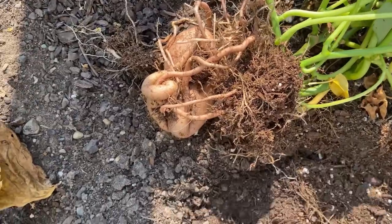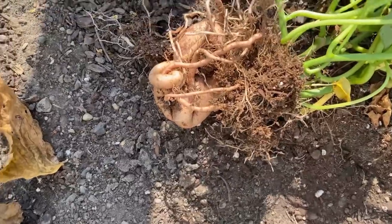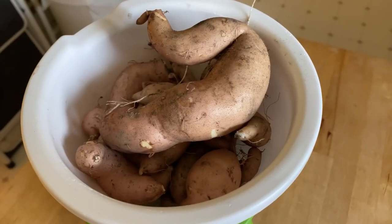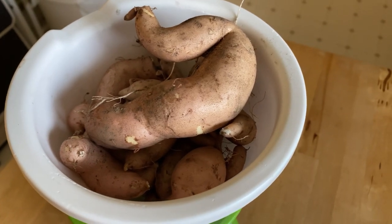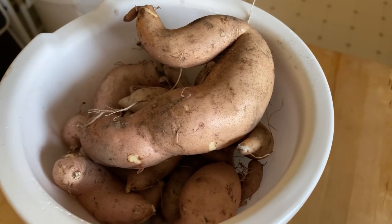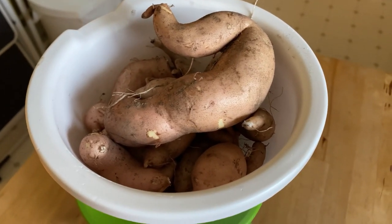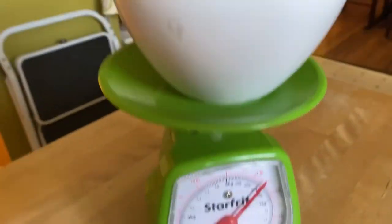They kind of just grow on the roots, right? We've done better. Yeah, we've had way better years. I think they got overgrown out here with the beans. Gonna weigh up this tiny amount of yams, or sweet potatoes. We can talk about the differences. I think yams are actually a whole different type of thing that's grown in Africa, and all the things that I see that I can grow are versions of sweet potatoes, and I think that it depends on how they're cured. I'm not sure, but I prefer yams to sweet potatoes.